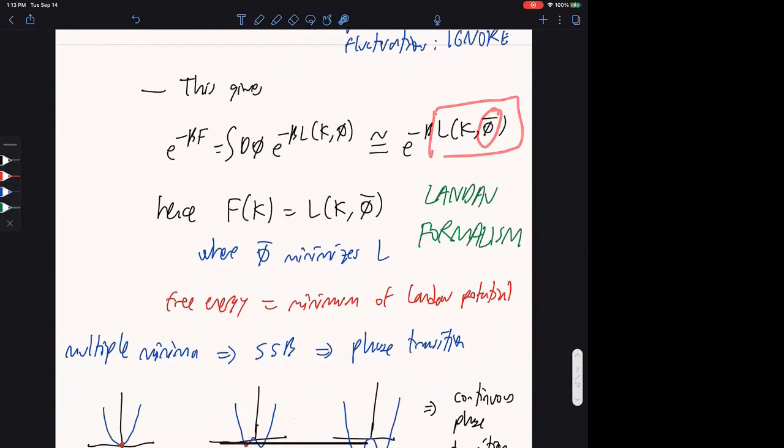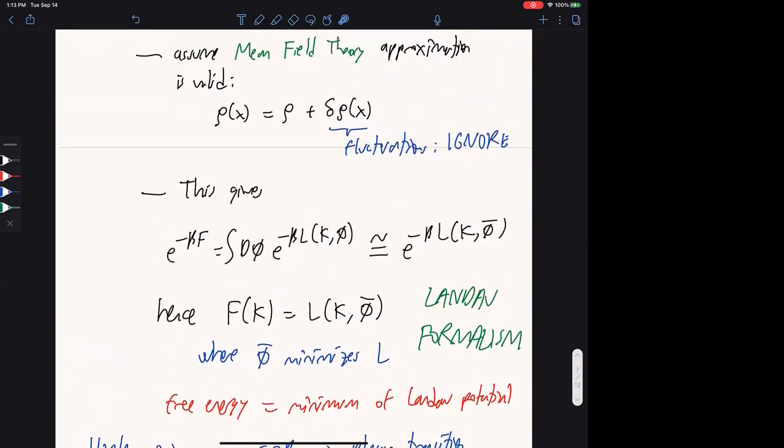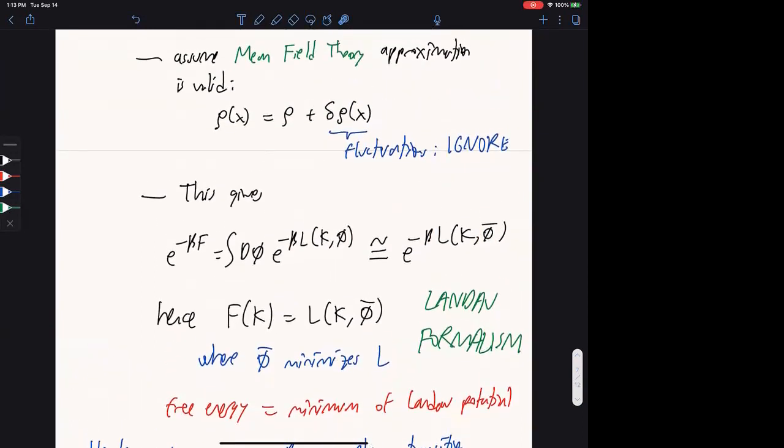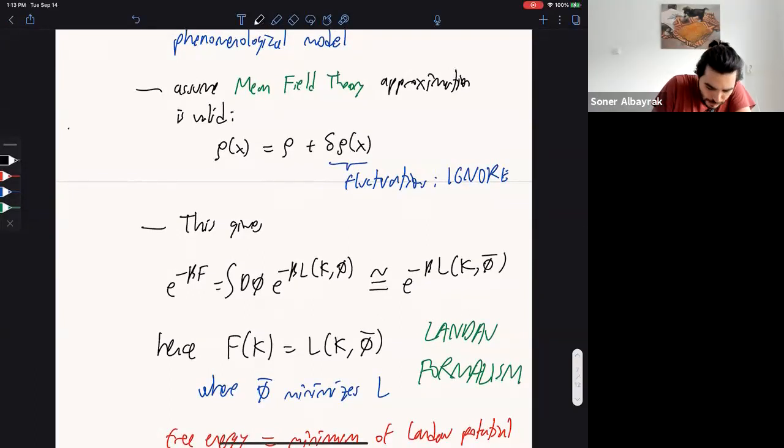Can I ask a question here? Please. Regarding the previous one, we are ignoring the fluctuations here. If you want to compute them, where should we look? I mean, what is the name of the theory or the mathematical tools? Just asking for references, I mean the name of the topic. So, okay, this is the Landau formalism, what I'm describing. There is a Landau-Ginzburg criterion.